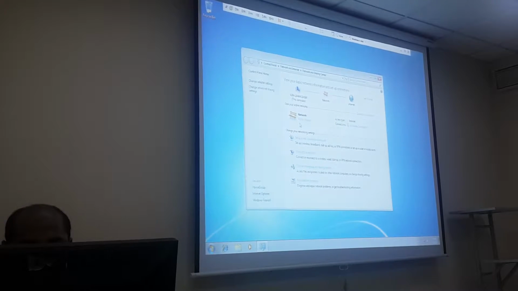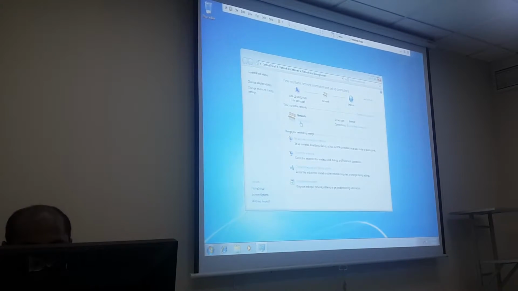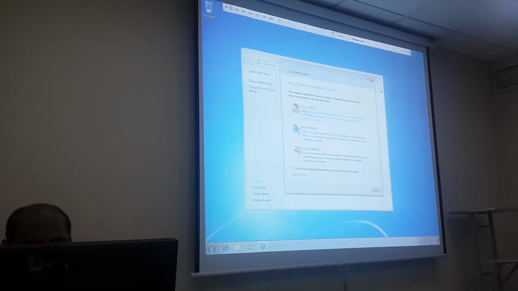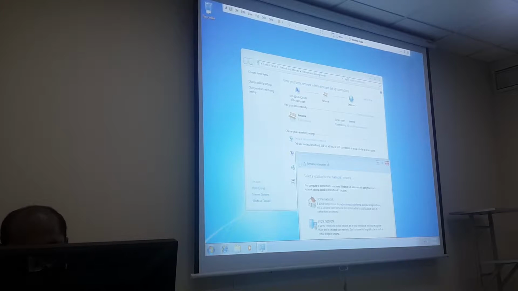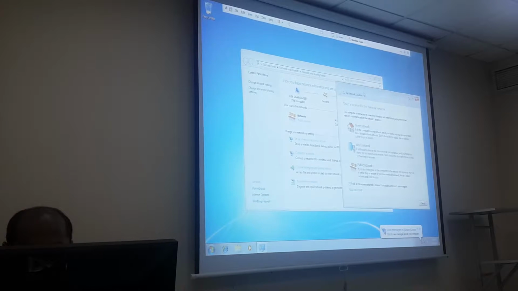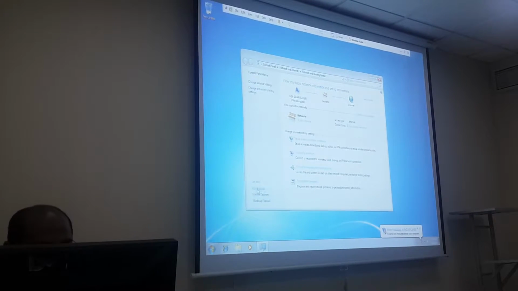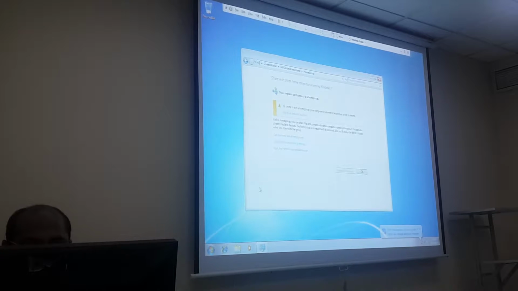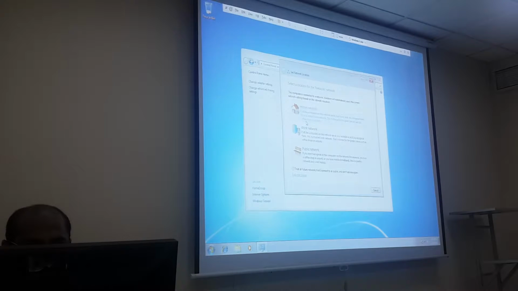So right now it goes for public network, right? You can change this if you want. You can go for home network. This is the network profile. It says what kind of network it is. According to that, the security feature will be set up. But anyway, if you want to do home group, you see there is an option called home group. Click on this. This computer can't connect to home group. To create home group, your computer network must be set to home. So I click on this public network and click on home network. I make this home network.